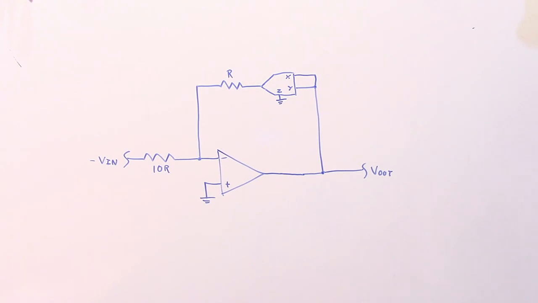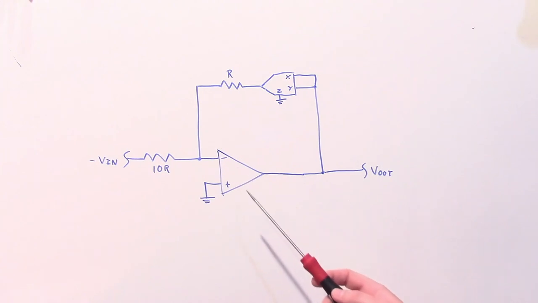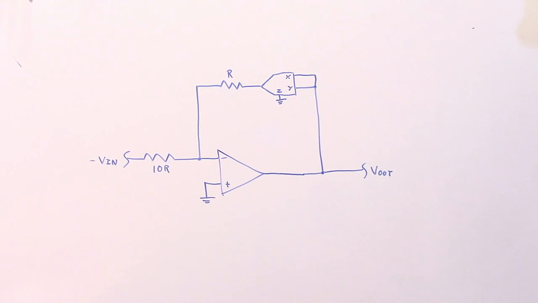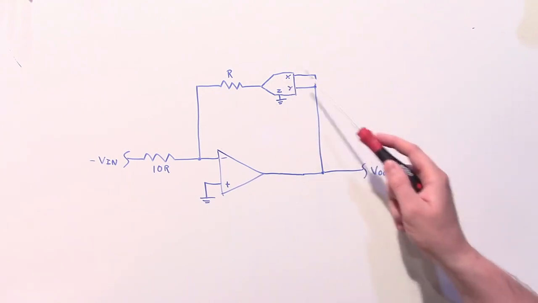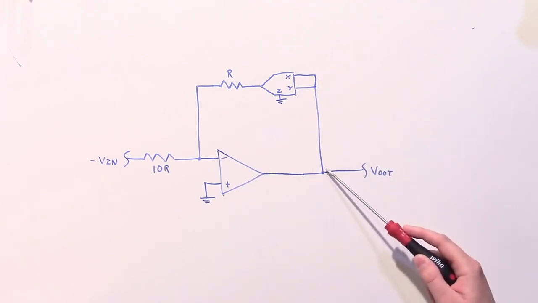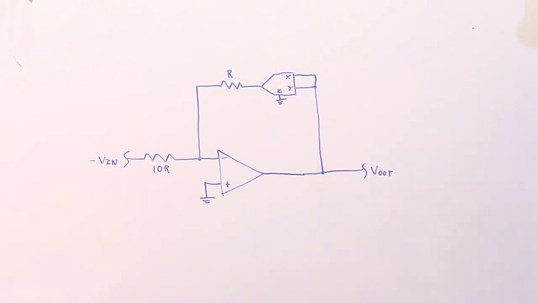For example, if I want to take the square root of an input voltage, I can put together a circuit like this one. Now, if we ignore the multiplier here, we just have an inverting op-amp with a gain of 1 over 10. So we have R and 10R here. So once we stick this multiplier in the feedback loop, we can see that both the X and Y inputs are tied to the output from the op-amp. So we know that this point is going to be XY over 10, since 10 is the scale factor for the 8633. But X and Y are actually just V out. So really the output here is V out squared over 10.